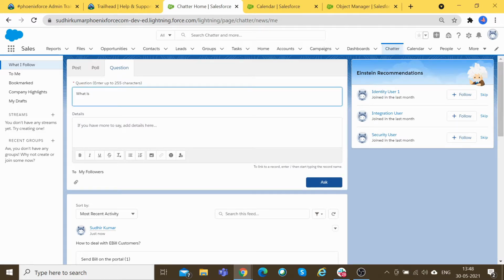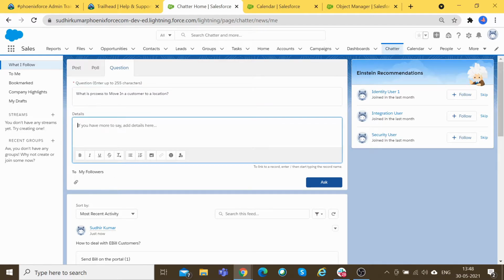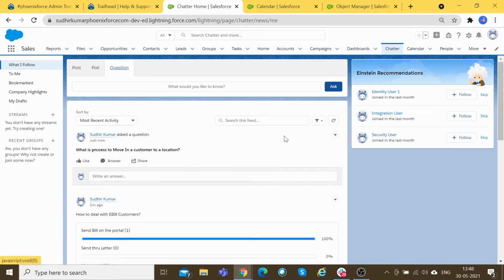What is the process to moving a customer to a location, and you can write something and just ask. So this is how you can make collaboration between your internal agents and have them interact with each other.